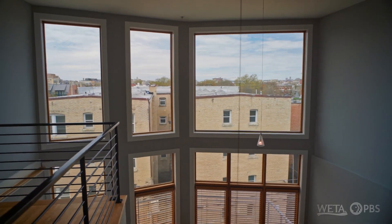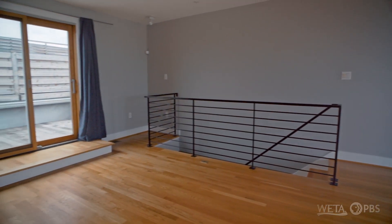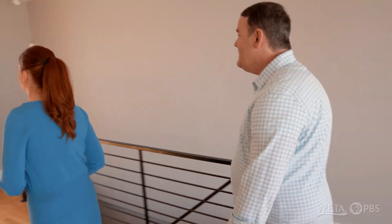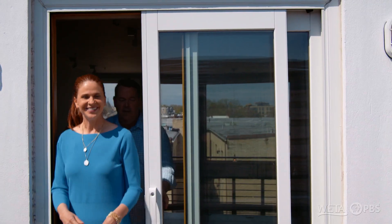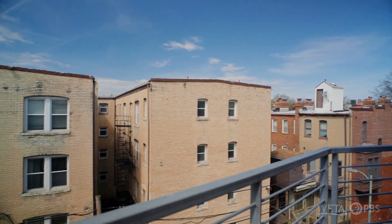Top floor loft — talk about the best view in the house. Such a spectacular view. You have a view of the cathedral right there. Oh my gosh, I didn't even notice that. This space could probably be another bedroom. I want to check out this terrace — this is something not so many people have here. Oh, the great outdoors. Feel that sun. We've seen some pretty amazing views around here, but the question is how do you put a price on that? Let's find Darryl.